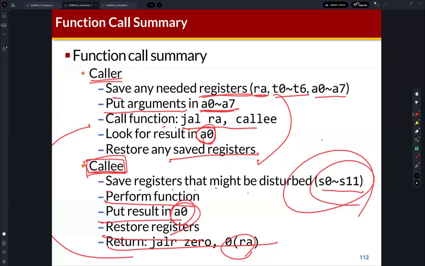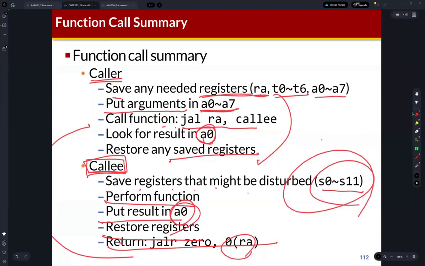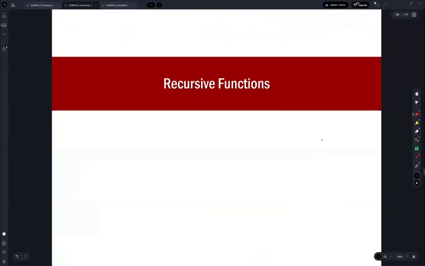So this part can be a little bit trickier than other parts, but you need to understand how the function call works in the CPU. Also, I usually ask questions on this part during the midterm. It's a function call.